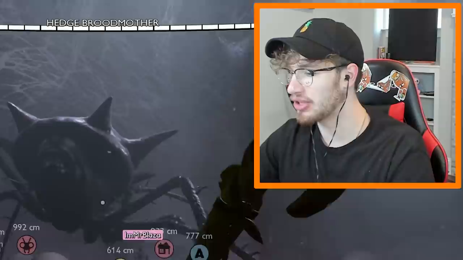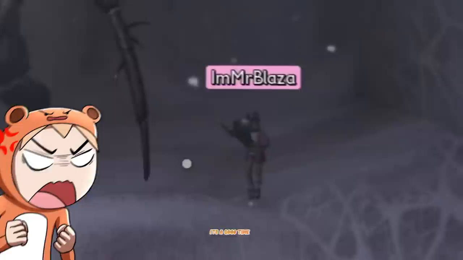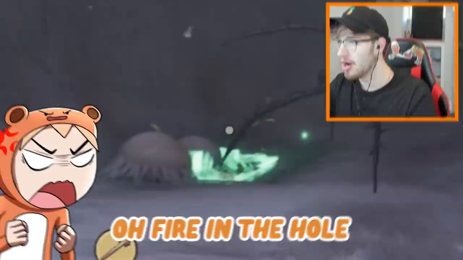Oh wait, I have a bomb. Plant the bomb, Socks! Wait, how do I throw it? This is a good time to throw the bomb. I'm throwing the bomb! Fire in the hole! How much damage did I do? Like, one bar. That's it? Just keep on walking in circles. Well, why am I the bait? It's supposed to be the other way around. You do have the better bow.